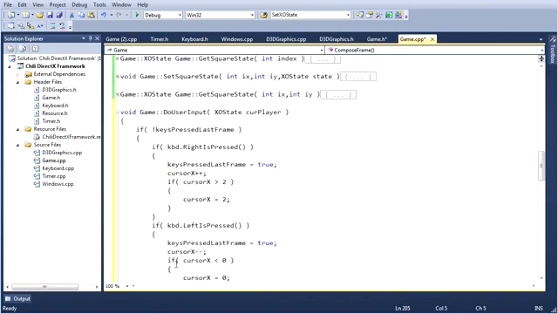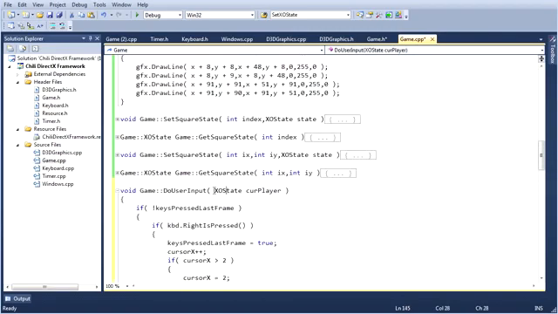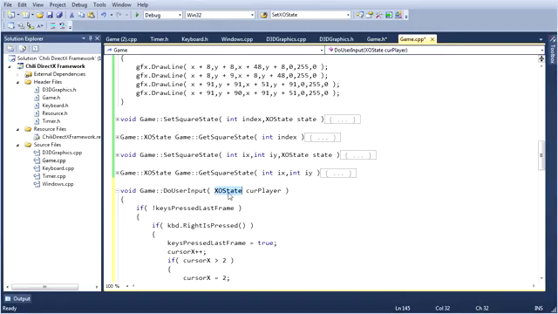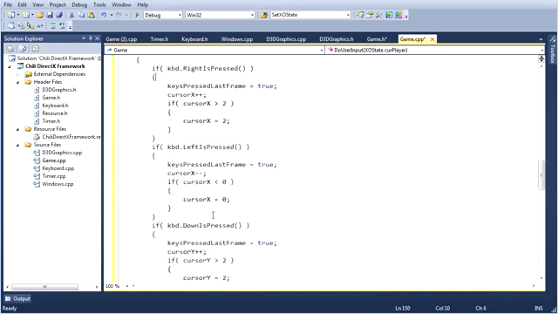Now, this XO state parameter will represent the current player. I've been using XO state to represent whether it's an X or an O in the square, but I could also use the same variable type to represent whether it's the X player's turn or the O player's turn. So a little different use of the type, but still makes sense to me.